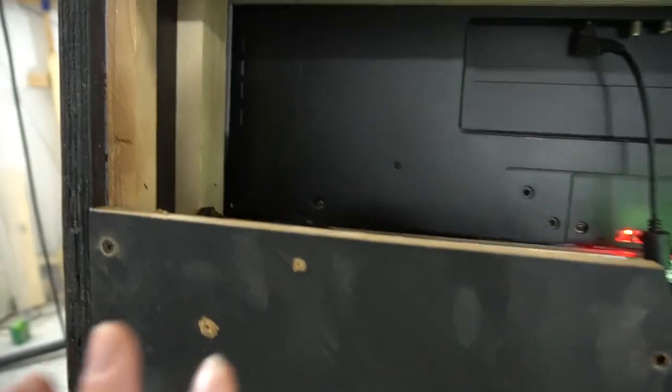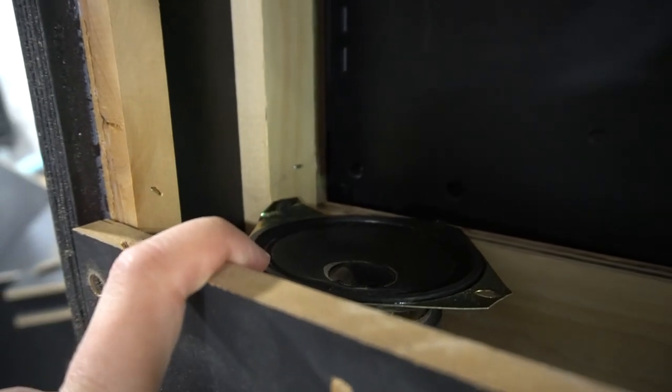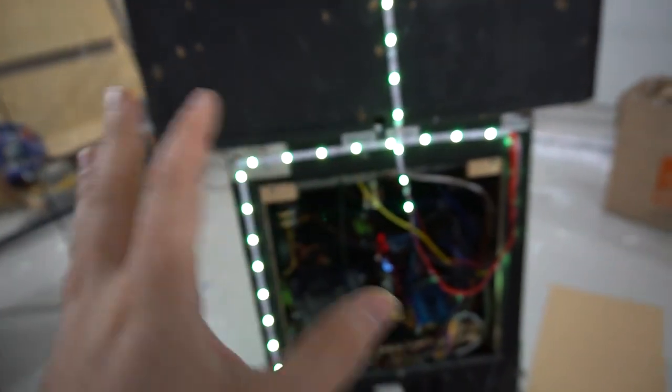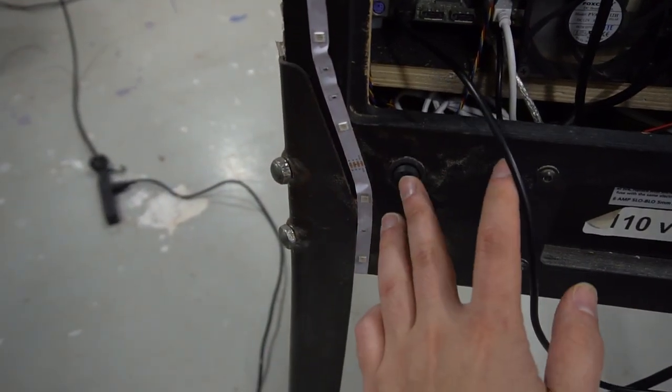The only thing I personally did not really enjoy about this table was the speakers. We are using the stock speakers, the regular arcade speakers. They're not that great. You do hear a lot of distortion. I personally am not a fan of them, but it is what it is. Right here, you can see on the back, this is the DOF switch right there.